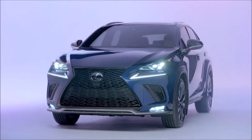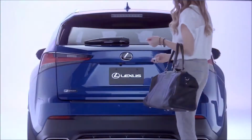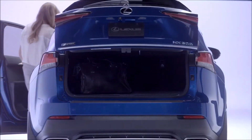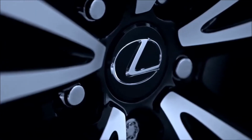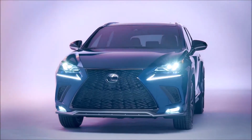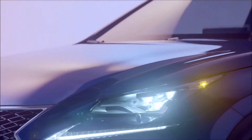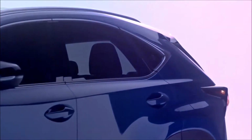The NX was meticulously refined to offer an abundance of options to suit your every need. Outside, an available kick sensor tailgate lets you access the rear cargo hold when your hands are full. And 18-inch alloy wheel designs improve aesthetic appeal and handling. The imposing exterior of the Lexus NX showcases brave, purposeful design. Enhanced aerodynamics improve stability and handling and help to reduce cabin noise, while its bold lines have been further accentuated for both gas and hybrid models.